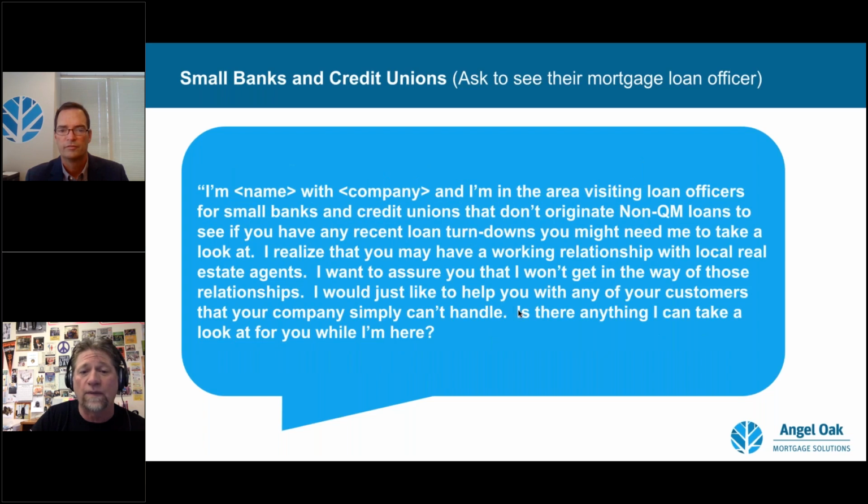And the same thing with the small banks and credit unions, a very similar script. Hey, this is Frank with ABC Mortgage. I talked to you on the phone the other day, and I'm out in the area visiting you guys, and I just wanted to see if there are any turndowns you might need me to look at that you guys can't do. And then here's kind of a clutch thing. I say, I realize you might be working with local real estate agents. I'm not here to deal with any of that.